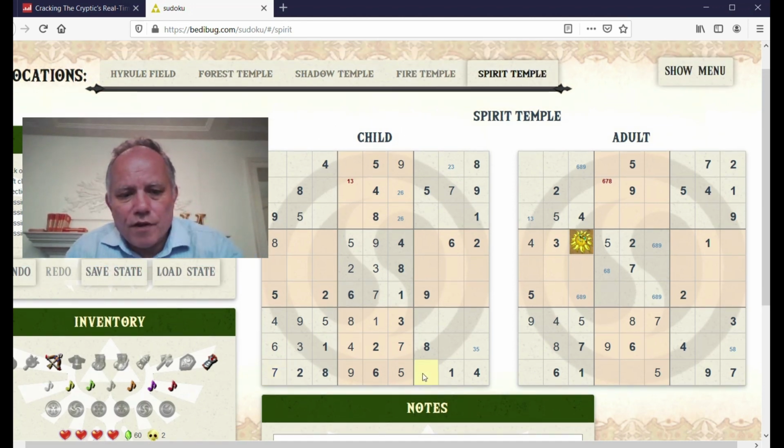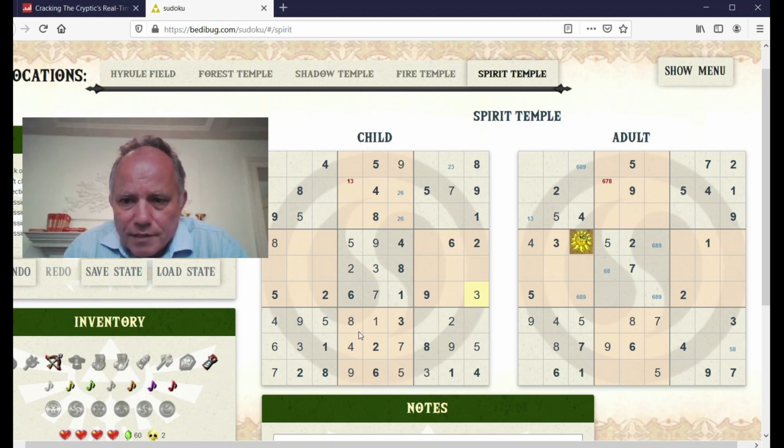Right, that gives us a 3 here. So that's a 5. 9. 2 here, and a 7, 6 pair to go. Okay, that's 3. Oh my goodness, so there is progress to be made here.